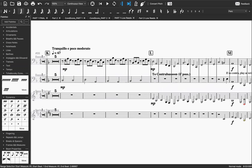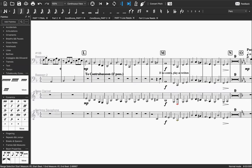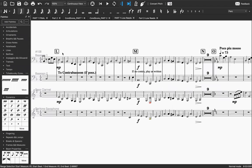First bassoon, not too short. Second bassoon, very legato and connected, but still separate notes. Second bassoon, move to contrabassoon if possible at letter L. Bass clarinet joins the bassoon, playing the same notes, just transposed differently.